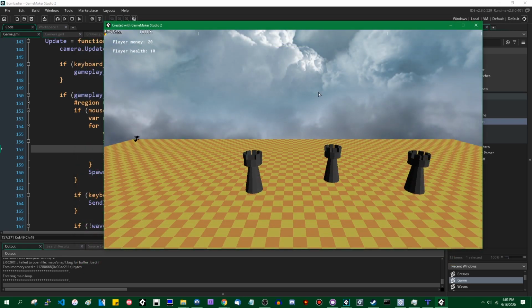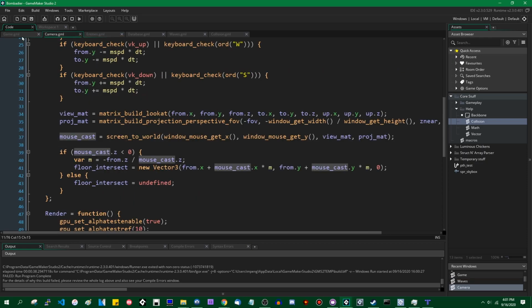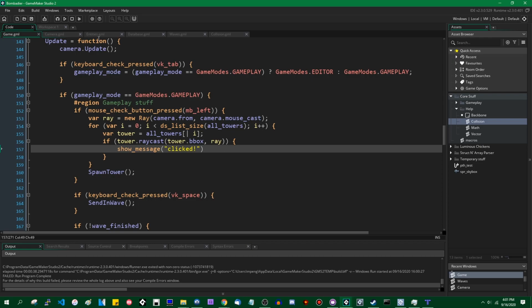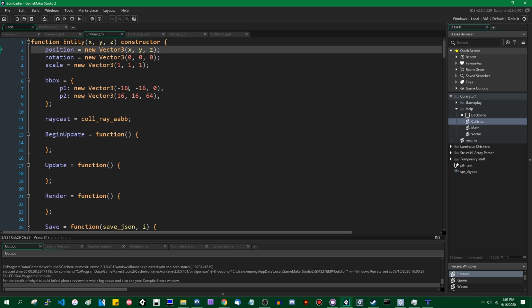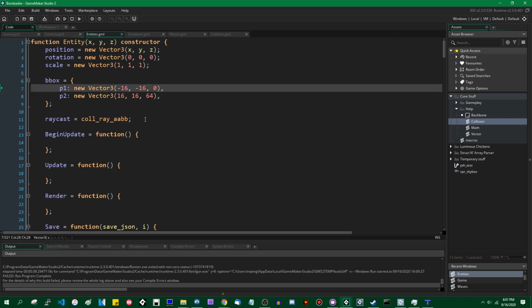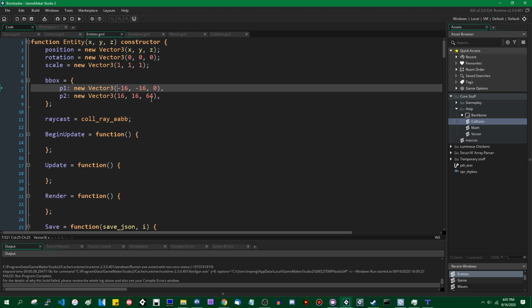Okay, for one, I can definitely think of one error. It's not to do with spawning towers, but to do with enemies spawning in the world? That's weird. Anyway, one obvious error is the position of the B box, because they're all essentially at the world origin, and they shouldn't be.